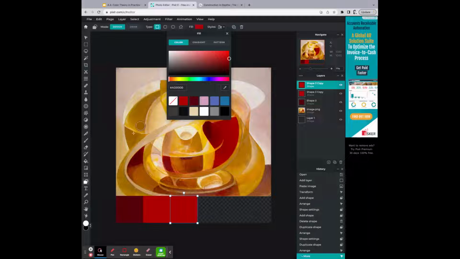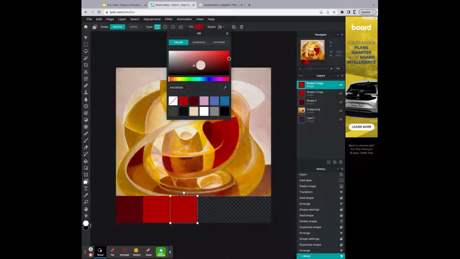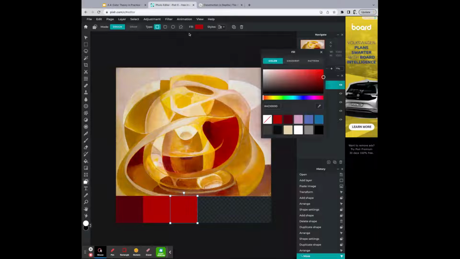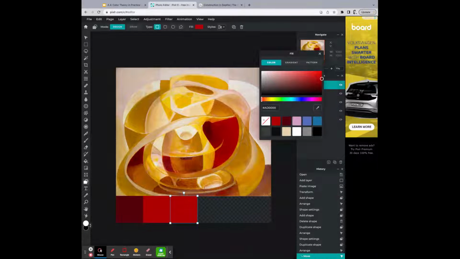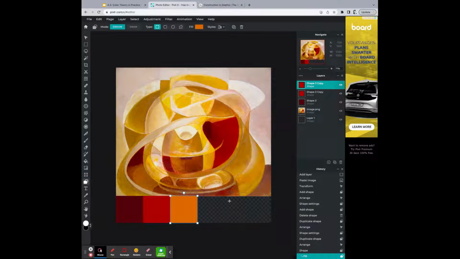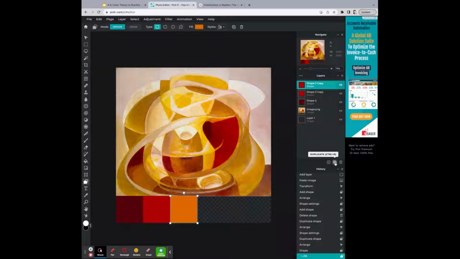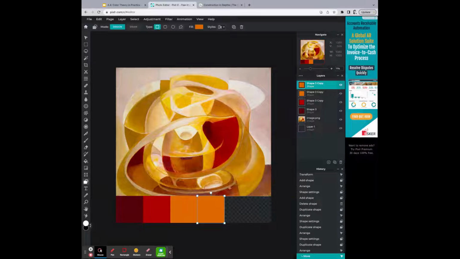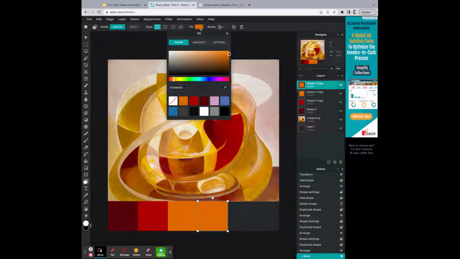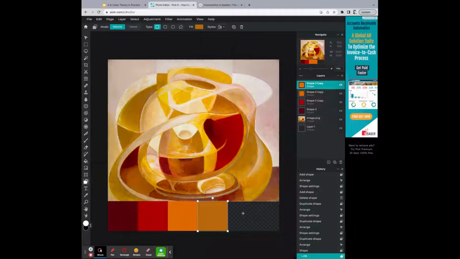Move it over. Let's see, what other colors do I see in here? Now I see this kind of, if I'm going down the color wheel, I do see this kind of orange color also. All right, so I'm starting to get a picture of the color harmony that this artist chose. Duplicate again. Let's look for another color. I'm going to go up here, change the color. Color picker. How about this, kind of a nice golden yellow. And that looks good to me.